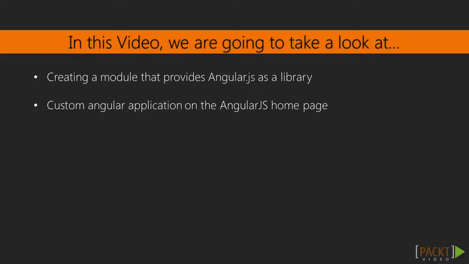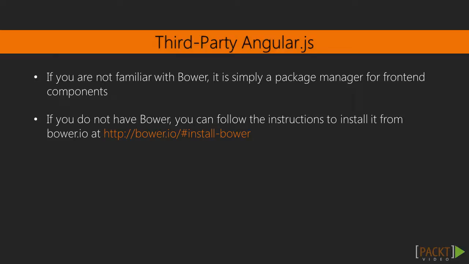In Section 5, Front End for the Win, you learned about the asset management system and libraries, for example. In this section, we're going to use Bower to manage our third-party AngularJS components. If you're not familiar with Bower, it's a package manager for front-end components. Instead of using Bower, you can just manually download and place the required files in the right directory. If you don't have Bower yet, you can follow the instructions at Bower.io. If you don't want to install Bower, we'll provide links to manually download libraries anyway.